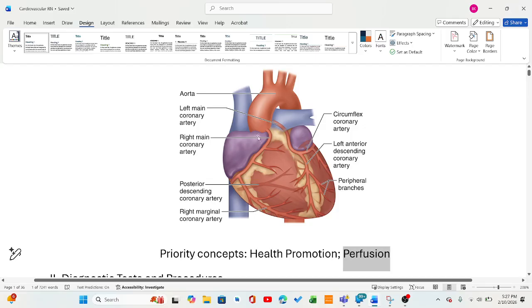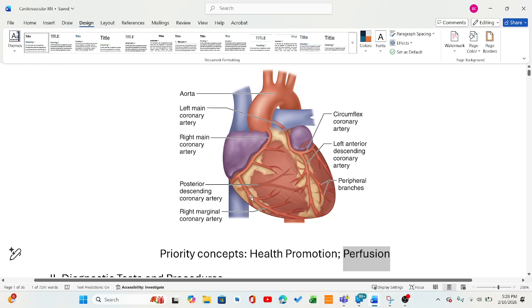In the case of the cardiac system, the blood vessels are going to be referred to as coronary. So anytime you hear the word coronary, it means we're referring to the blood vessels that supply and take blood away from the heart. So when you hear coronary arteries, these are the arteries that supply the heart with oxygenated blood. And when they talk about coronary veins, they are the ones that will take blood away from the heart. So please take note of that.